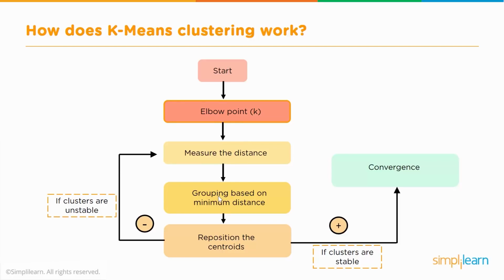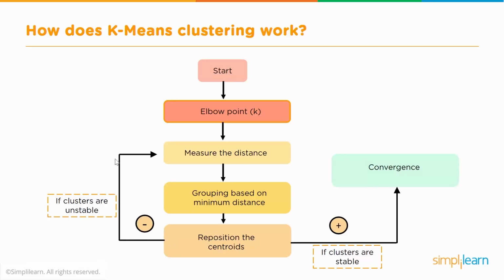The next step it does is for the new groups, for the clusters that have been formed, it calculates the mean position, thereby calculates the new centroid position. The position of the centroid moves compared to the randomly allocated one. So it's an iterative process. Once again, the distance of each point is measured from this new centroid point. And if required, the data points are relocated to the new centroids. And the mean position, or the new centroid, is calculated once again.